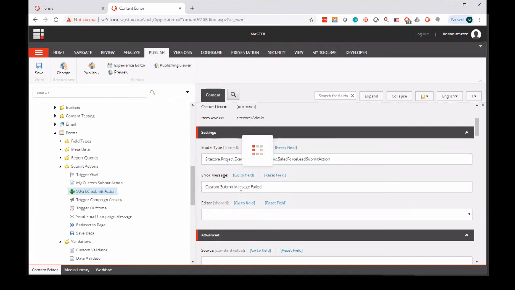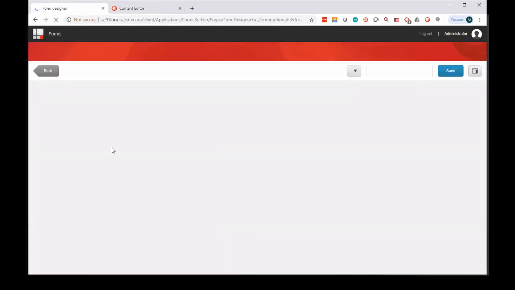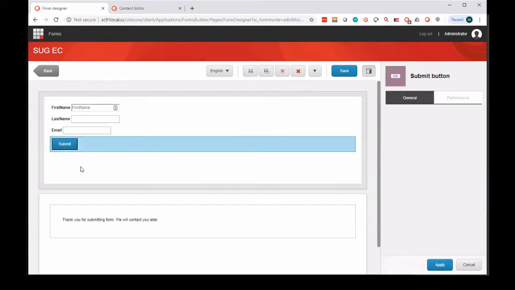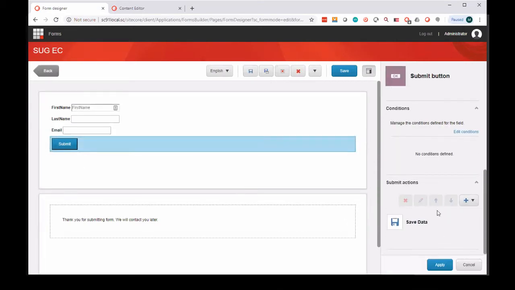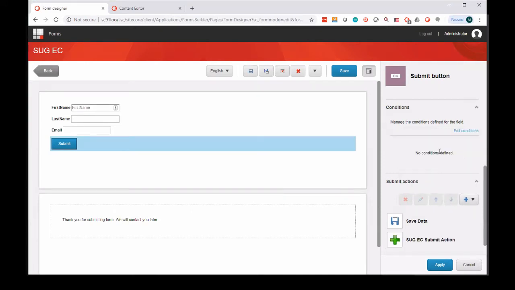So I have filled out everything. My submit action is ready to go. So I'm going to go into the same form that I have created, and here on the submit button, I'm going to add. You can add multiple actions, as many as you like. So I'm going to add my SUGEC submit button, and you can even put which one takes priority.